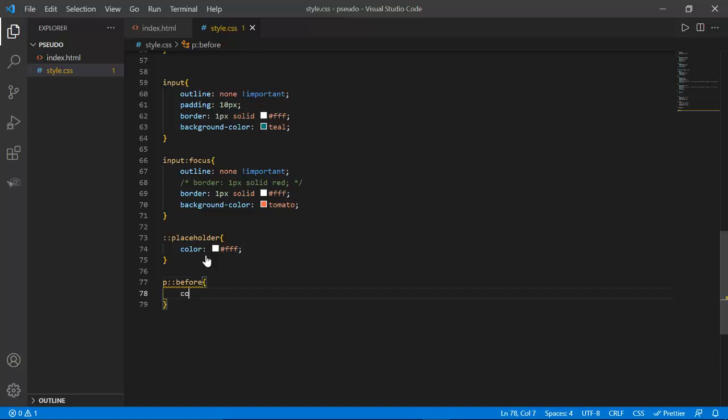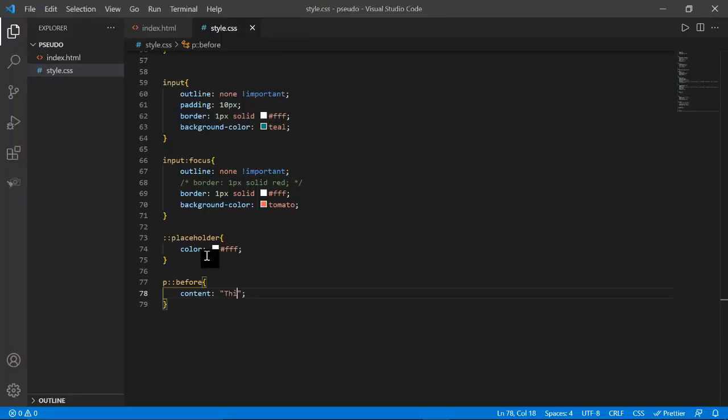And then I want to set its content. Once you refresh it, nothing is changed yet, but if you write something here like this is good, once you refresh it, you can see this is good is appearing before your paragraph.